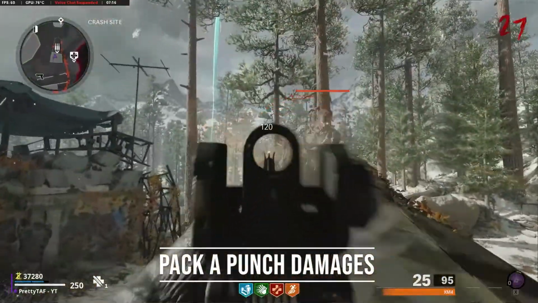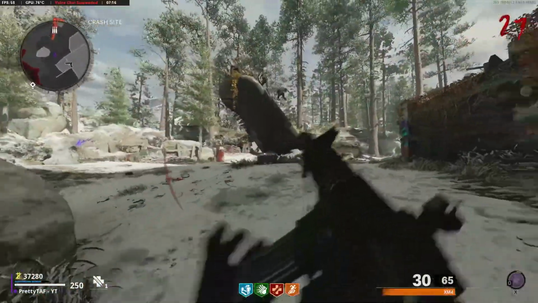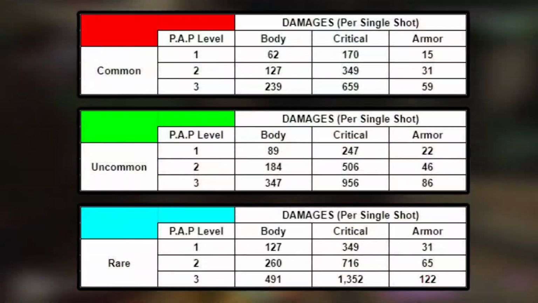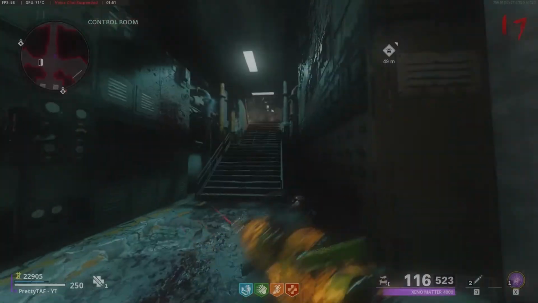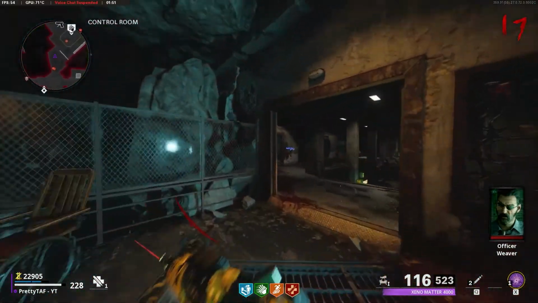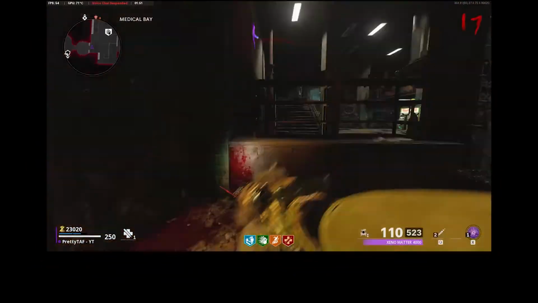Moving on, I'm going to show you all of the pack punch damages the XM4 is capable of at every single tier and level. But first of all, I'm going to show you the damages from common to rare. Do with them as you wish. Pause it, have a check, take a screenshot, do whatever. But for the most part, we're going to be focusing on the epic and legendary damages, since that's what you're going to be surviving on the most. So without further ado, we'll jump straight into the epic pack punch damages.